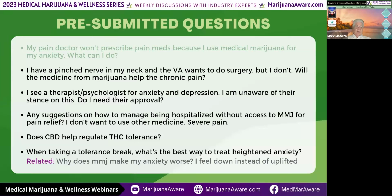I mean, I'm at a point where when I wake up in the morning, sometimes I have a level of pain of a 7 or an 8. And literally within 4 or 5 minutes, my level of pain is down to a 1. Now that's a combination of using a vape pen and also sublingual drops. The vape pen helps me get that pain level down to below a 1. And the sublingual drops, once that vape pen wears off, continue to help me to keep the pain down. And again, as you reduce the amount of inflammation, it'll help relieve the pressure on that pinched nerve. But the answer is, I think, yes, you can.